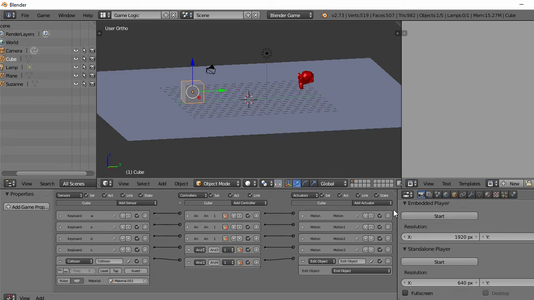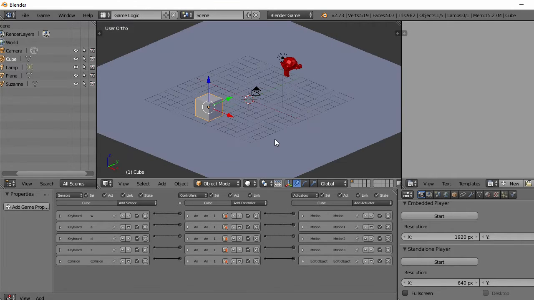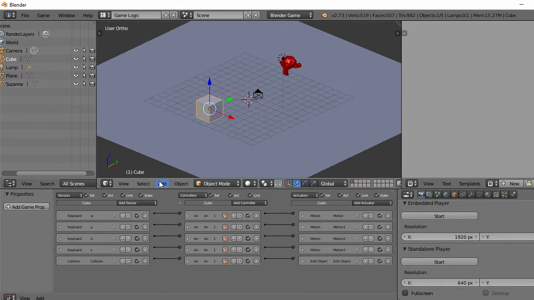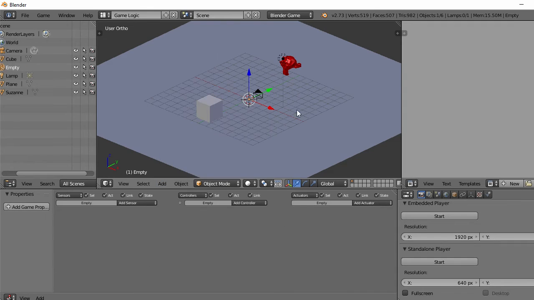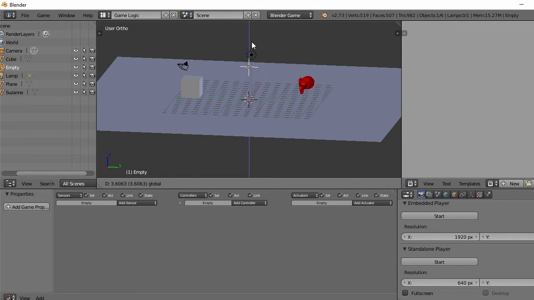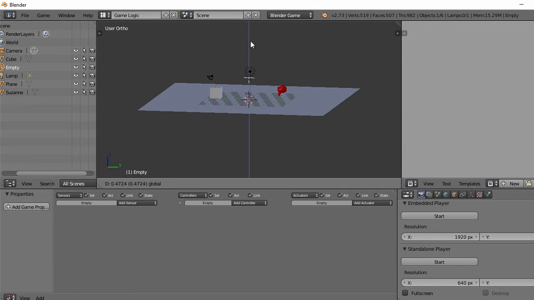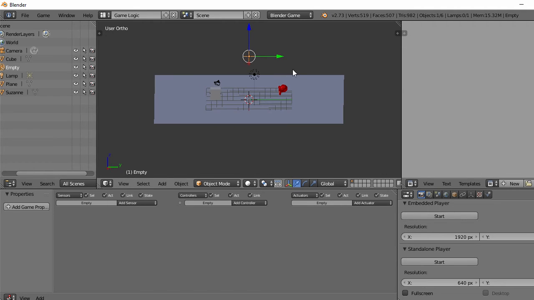So next, after that, we're going to work on making our character respawn. So after it dies, we need it to come back in the game. To do that, we're going to add an empty. Just go to plain axis, doesn't really matter. We're just going to put this up here in the air.